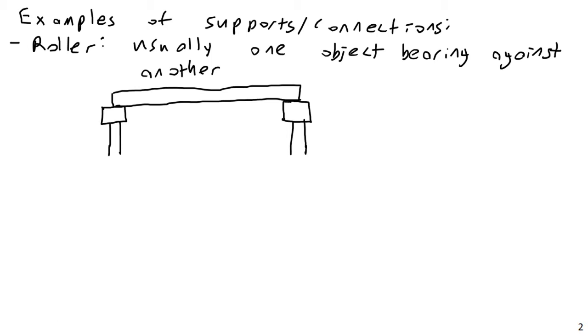Concrete and steel tend to weigh quite a bit. If you're not familiar with that, you may be in the wrong major. But steel and concrete tend to be quite heavy materials, and if you put one heavy thing against another heavy thing, and concrete tends to have fairly rough surfaces, so not the best coefficient of friction, yes, that does develop substantial frictional force.